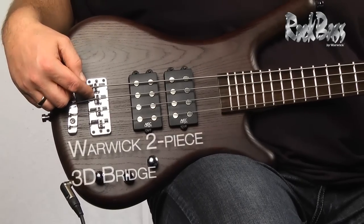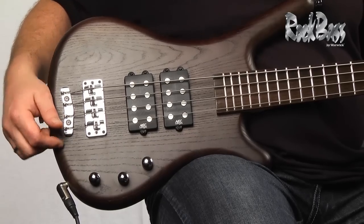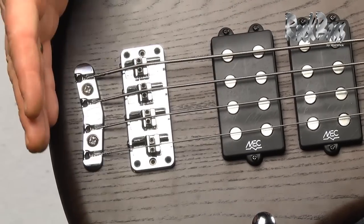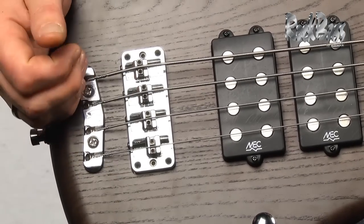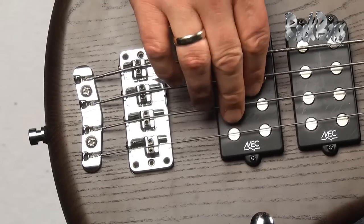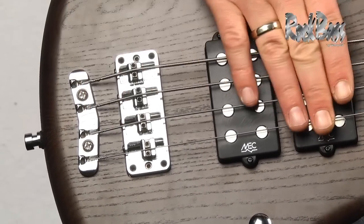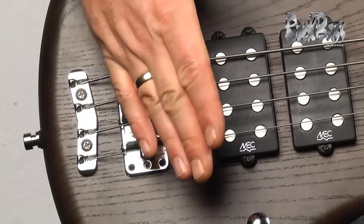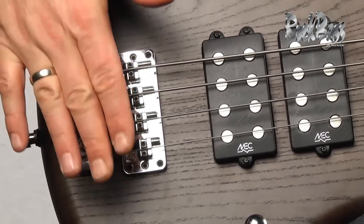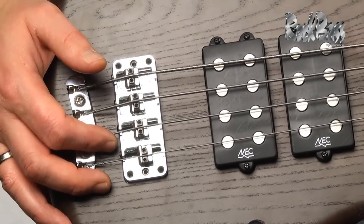Here we have the three-dimensional two-piece Warwick bridge system that you find on all Warwick instruments. It can be adjusted on all four points for up and down. Of course, you can adjust it back and forth to set your intonation. And you can even adjust the string-to-string spacing to get the instrument to feel and play just exactly how you like it. Because of the design of this bridge, the strings come over the top of the saddles and then angle back down to the body into the tailpiece. This forces energy down into the top of the instrument and creates great vibration and sustain.